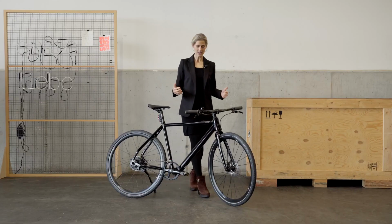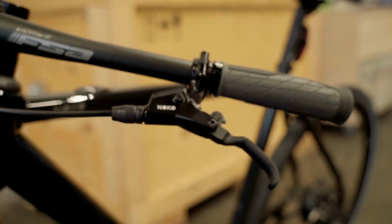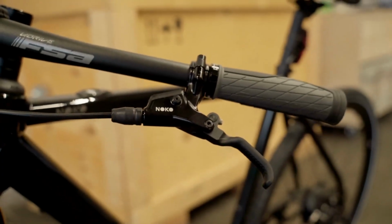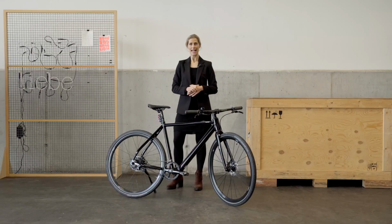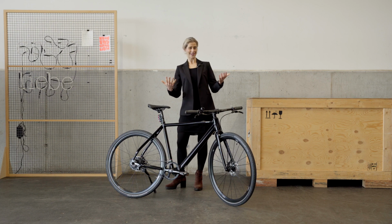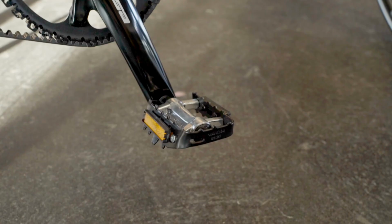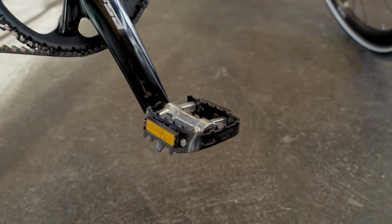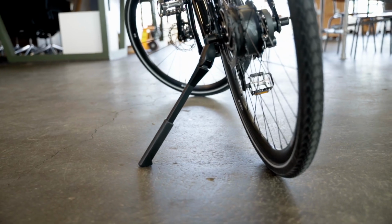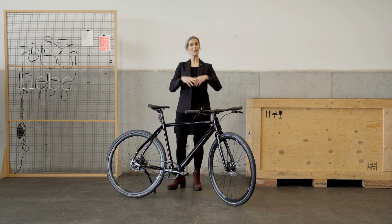Also, when you have a closer look and you look at the brake levers, they are very special and very beautiful. And there's also a little NOKO branding attached, as well as the bike stand. I mean, every now and then when you look at my other reviews, there are two things that are important for me. The one thing is the pedal and the bike stand, because then you can see if they really gave detail and thought and research into the accessories and parts that I choose. And here I can only give both my thumbs up.